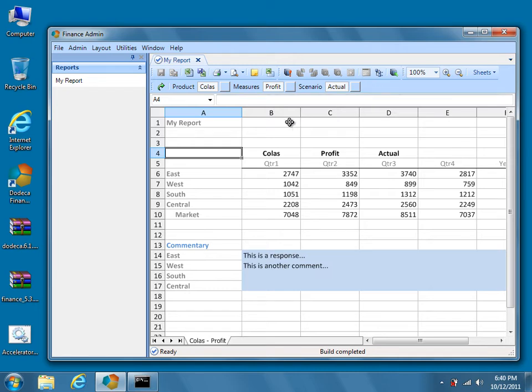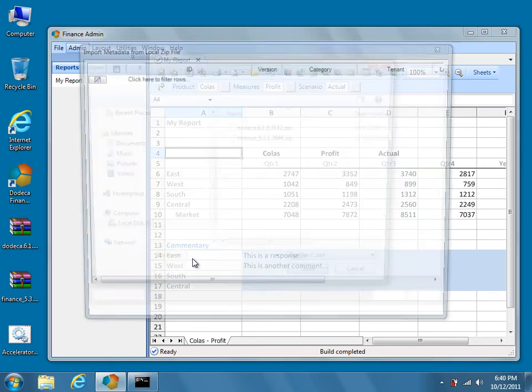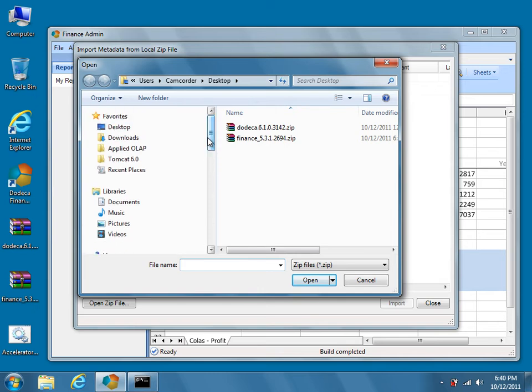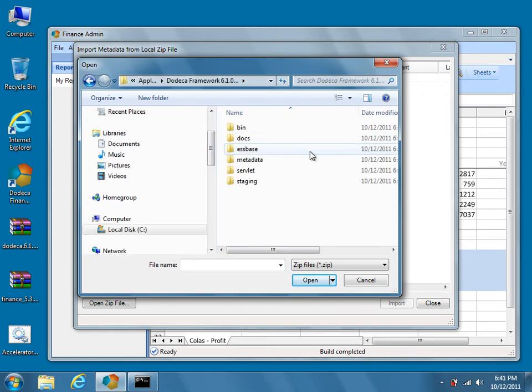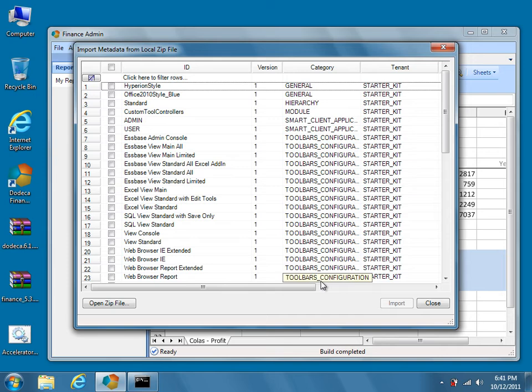From the Dodeca menu, navigate to Admin, Import Metadata from Local Zip File. In the File Open dialog, navigate to the location of your Dodeca Framework 6 installation. Under the Metadata subdirectory, select the Metadata Starter Kit.zip and press Open.